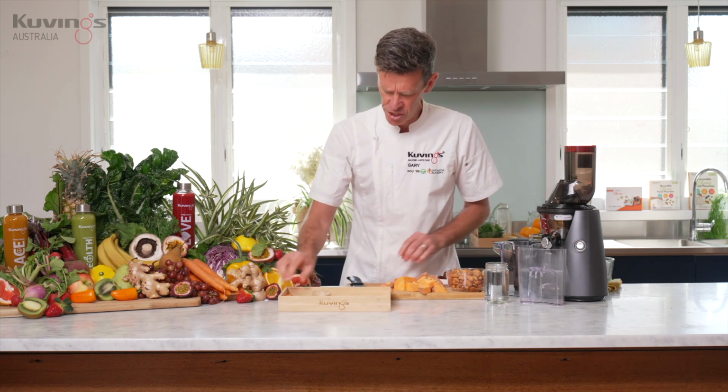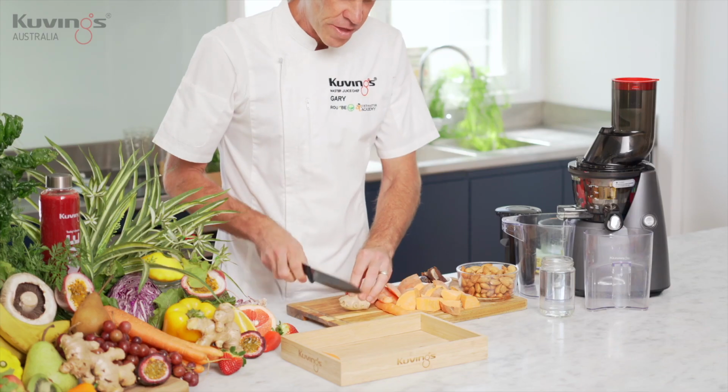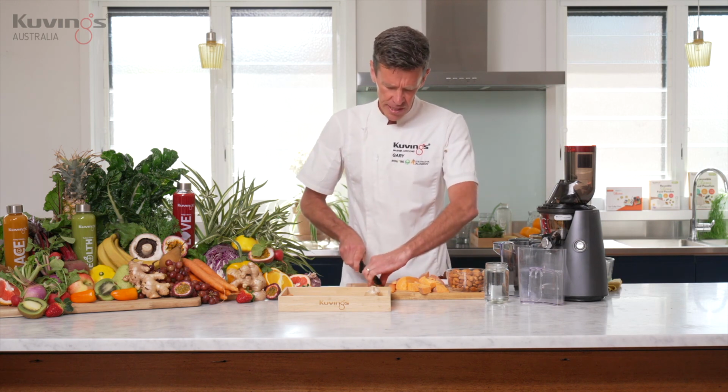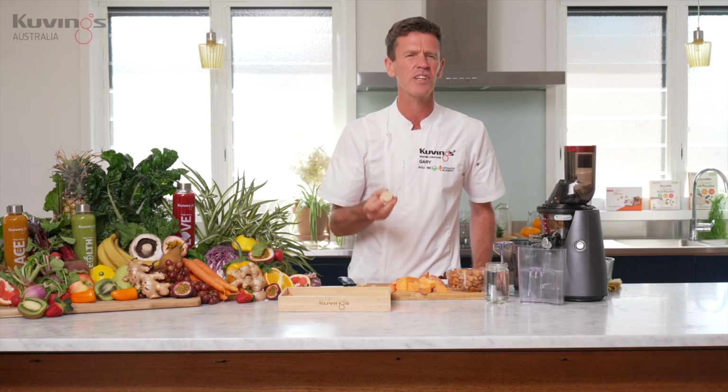All right, now ginger. Again, ginger, we could put that straight in like that, but it's not going to press really well and give us the flavour that we want. So with a cold press juicer, with the Kuvings juicer, we just want a couple of slices. And really, because it extracts so much flavour and nutrition when it's pressing through, you don't need to use a lot. I usually say the width of the thumb is a good indication of how wide your ginger should be, because the exit hole for the pulp to come out is about the width of your thumb. And ginger is really woody, really fibrous, really stringy. So in order to get it to move through the juicer really easy, cut it about the width of your thumb and it'll juice perfectly.